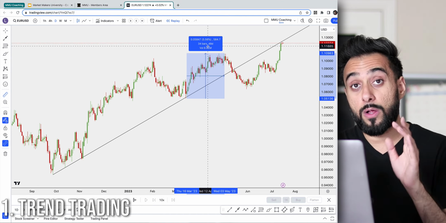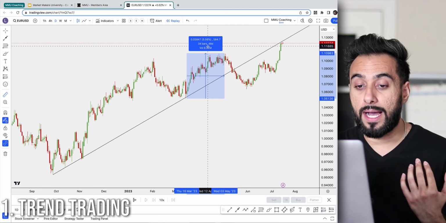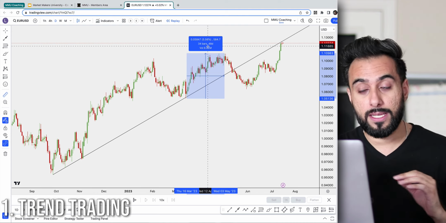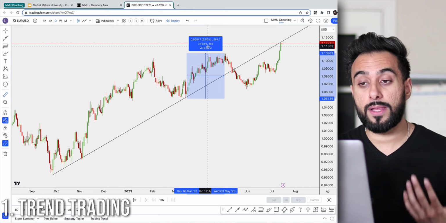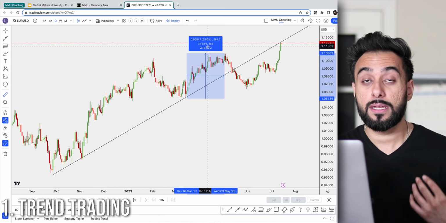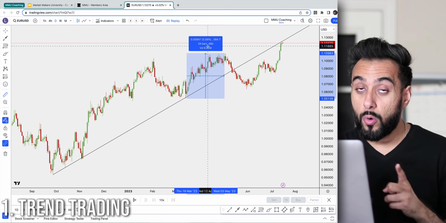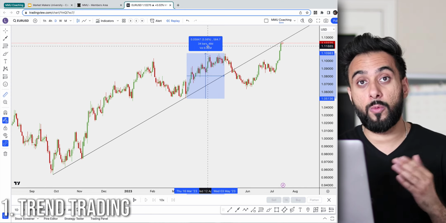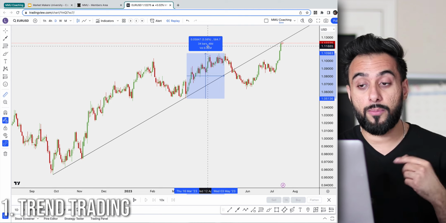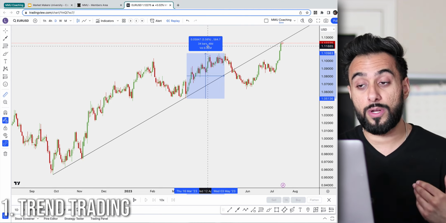Now the question is, will this always work? Absolutely not, right? You're never going to have a 100% guarantee in trading. It's always about probabilities. You want to make sure that you have an edge in the markets to allow yourself to either win more trades than you lose, or even if you have a 50-50% win and lose ratio, you can still become profitable if you have a greater than 1 risk to reward ratio.